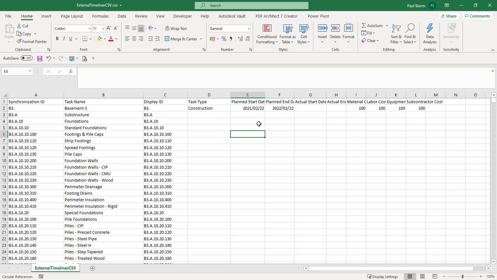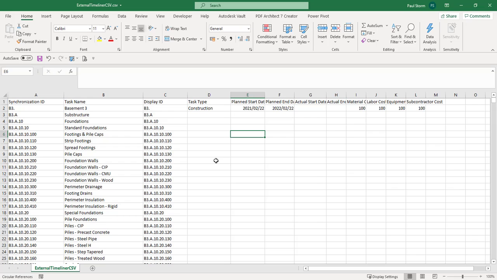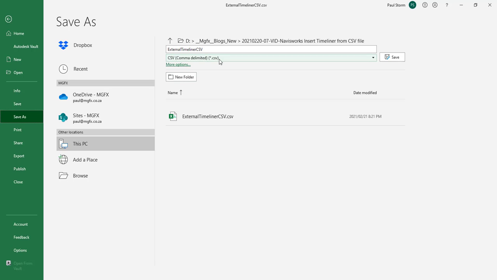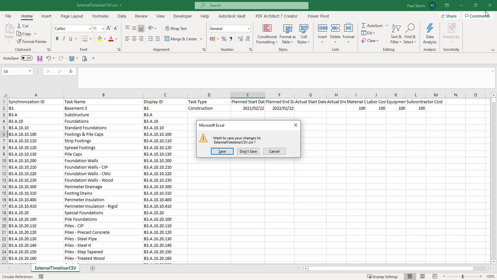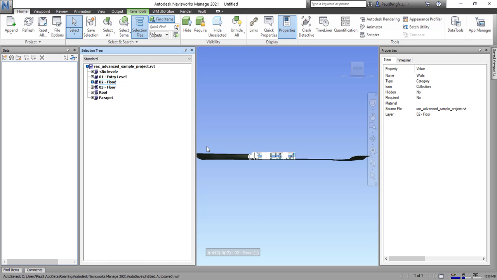And you could set up this within Excel, Microsoft Project, CCS, there's a lot of programs with which you can generate some or other sequence for the building. So after this has been saved as a CSV file, comma delimited file, we would then like to bring that into Navisworks to populate our timeliner.